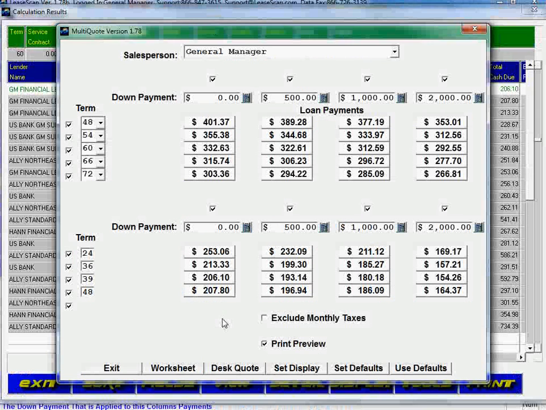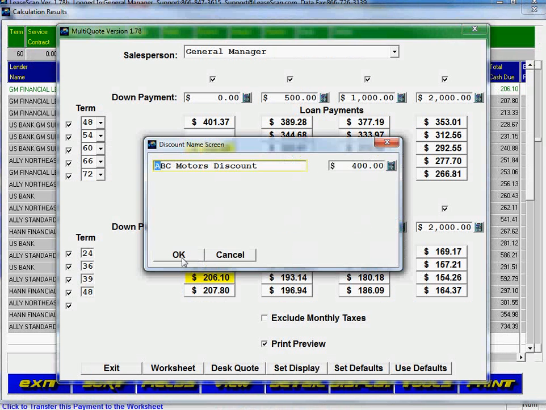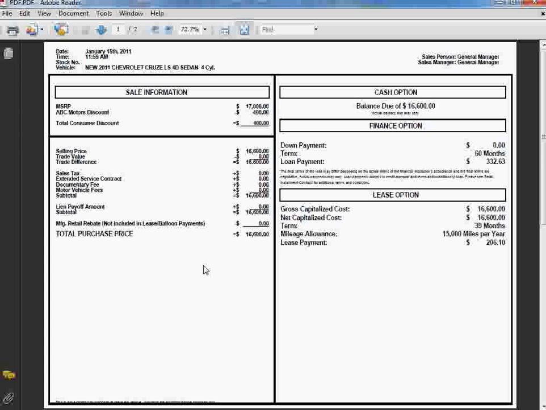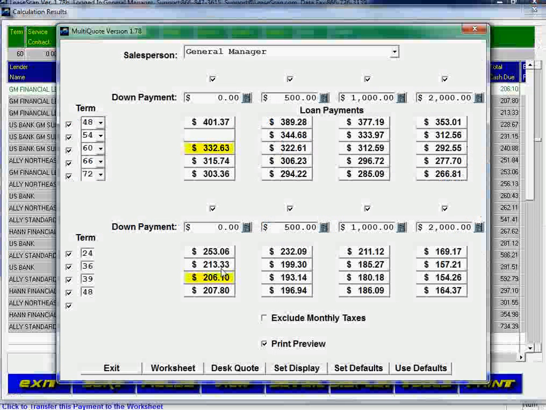If I don't want to show all those different payments, I certainly don't have to. If I want to just select one payment here to compare it to this 39-month, I click each section. You'll see they each go to the yellow. If I select that, now when I print out, I've just got a single retail payment here with the APR and the single lease payment and what it is effectively. You don't have to show 40 payments. It may be too much information for your customer. You don't have to show all these columns.